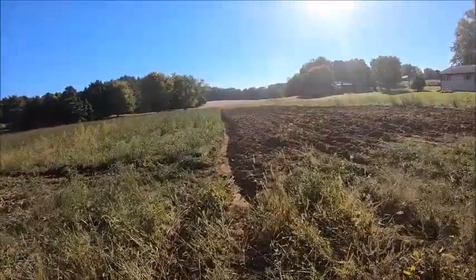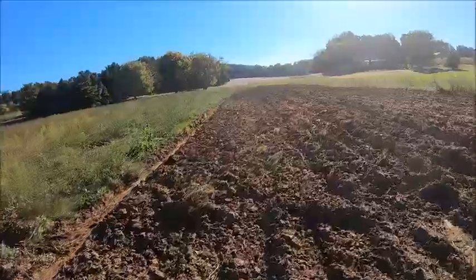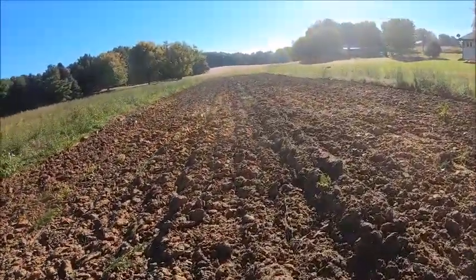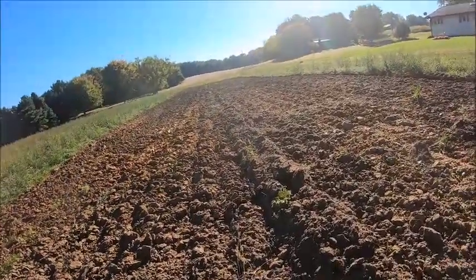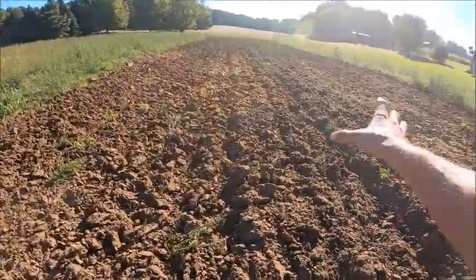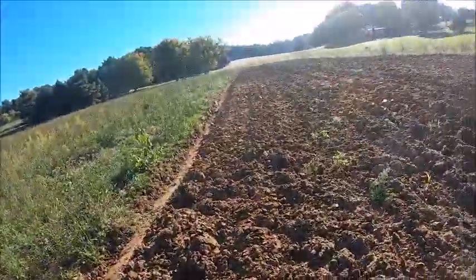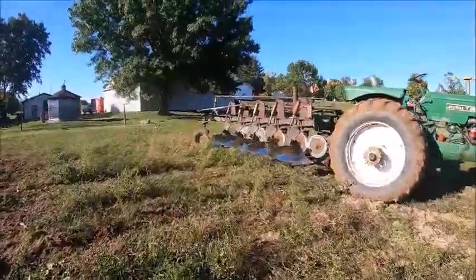I tell you what, I dare say it's good enough for who it's for. The only pass you can tell is the one that this plow always does. It's the back furrow, which you're gonna notice anyhow because you got your hump where you laid the two furrows together. So there's that pass, and then I made two passes here, and you can't tell one from the other, so I'd say she ain't set too terribly bad.